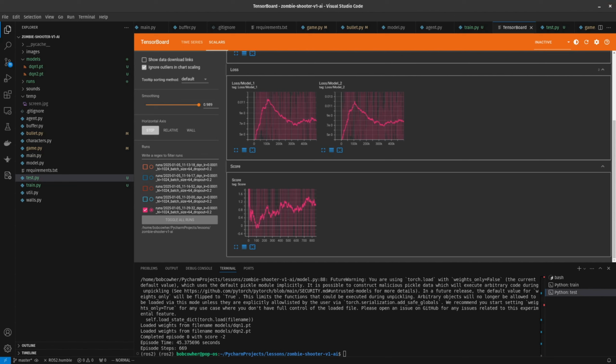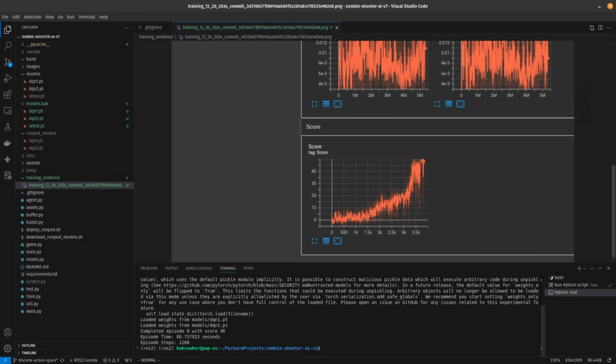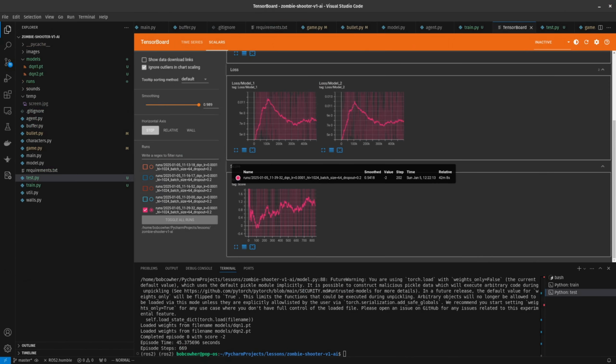So let's compare that to my original project. I'm actually going to pull that over. I screenshotted the performance at the time. This was the first training run, and you'll notice that we got really, really slow training speeds up to about 1,500 episodes. And then after that first 1,500 episodes, it really started to take off, and then peaked when we got to somewhere over 3,500. So that's kind of what you can expect here. I'm happy with seeing that it is training, it's learning.